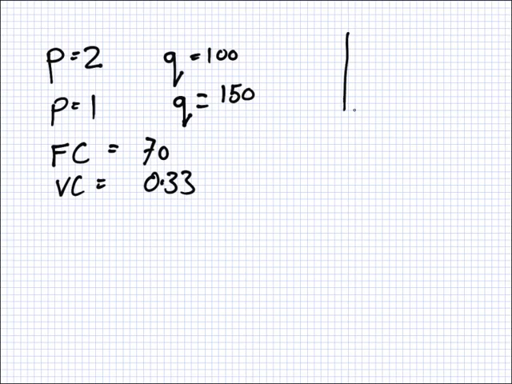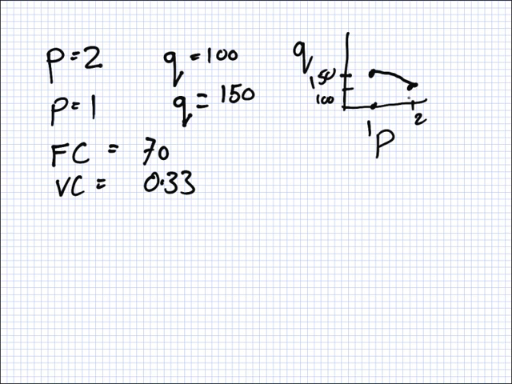Let's put this on a graph here. Q and P. When P is 1, Q is 150. And when P is 2, Q is 100. So the graph goes from 150 to 100, going down. Going down makes sense because as the price increases, the quantity sold per day decreases. This is fairly obvious. How could we get the formula here?